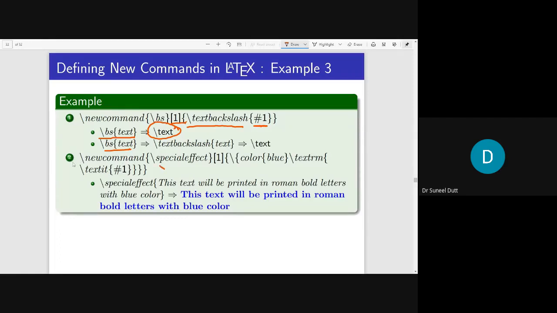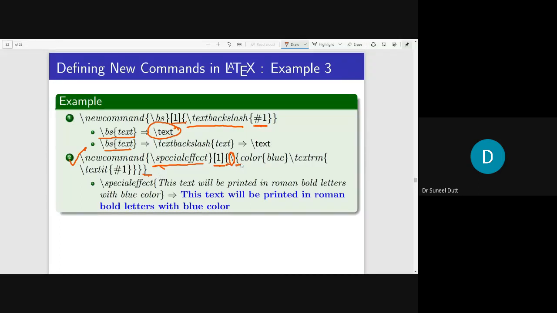Another example of renew command has been included here. I have named that as special effect. It takes one argument, and from here its definition starts. Okay, so what it will do, it will first, please ignore this, this is by mistake here.